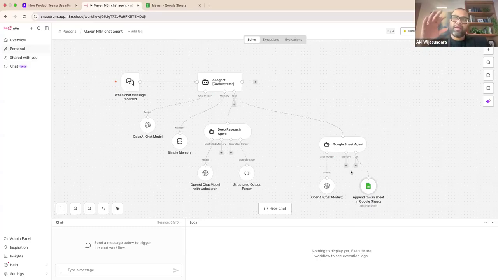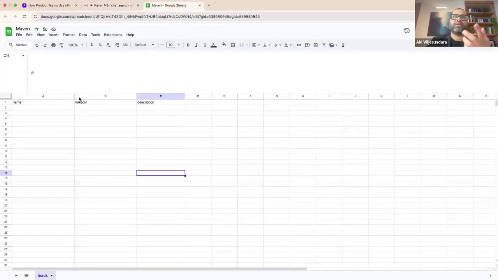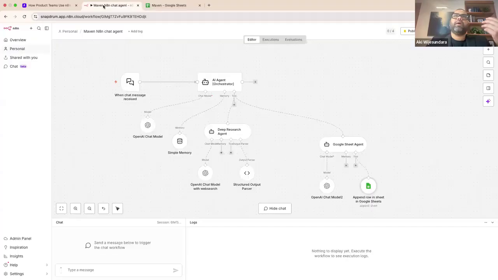After that, it will structure this output so that it can be sent to a Google Sheet, and that information gets passed to a Google Sheet and stored there with the name, LinkedIn, if there's a LinkedIn, and description.